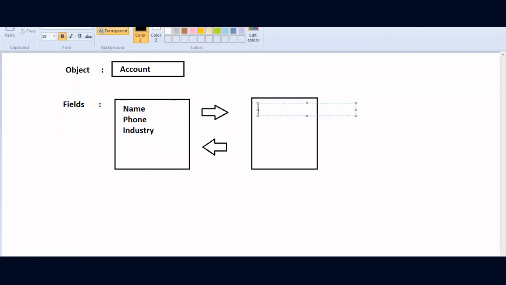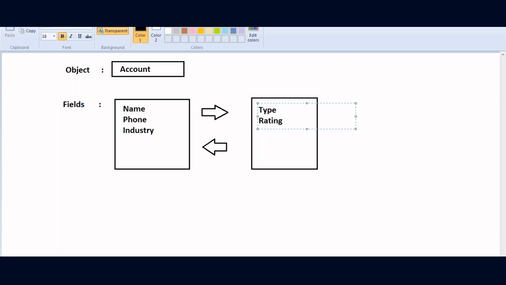From the Account fields, you selected some fields like type. Now, are you sure that every time you are going to select type and rating? No. You may select name. Somebody may select name, phone, industry. I may select name, type. Someone else can select name, industry, rating. So it depends upon whatever fields you have selected.